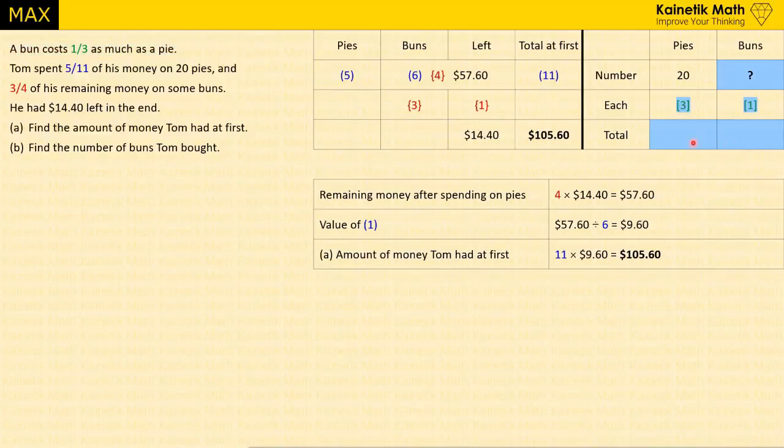Right, so we can see that these two boxes are very important. Without the actual value for these two boxes, most likely we can't solve the problem, of course. Okay. As for the buns, we would also need the price for each of them. Okay. But that comes from the price for the pies. And that's where this comparison is. So let's go back to the total over here. Where else, or from where should we figure out the value for these two boxes?